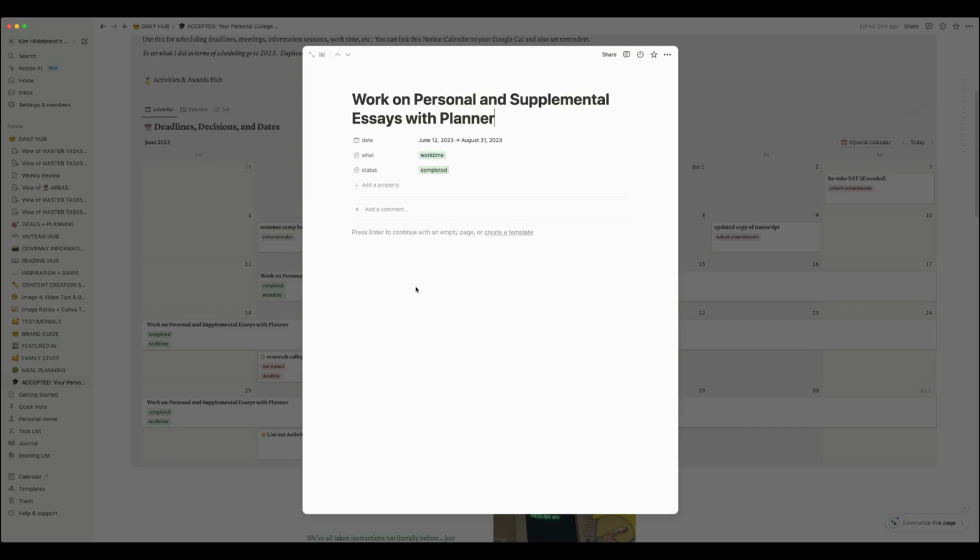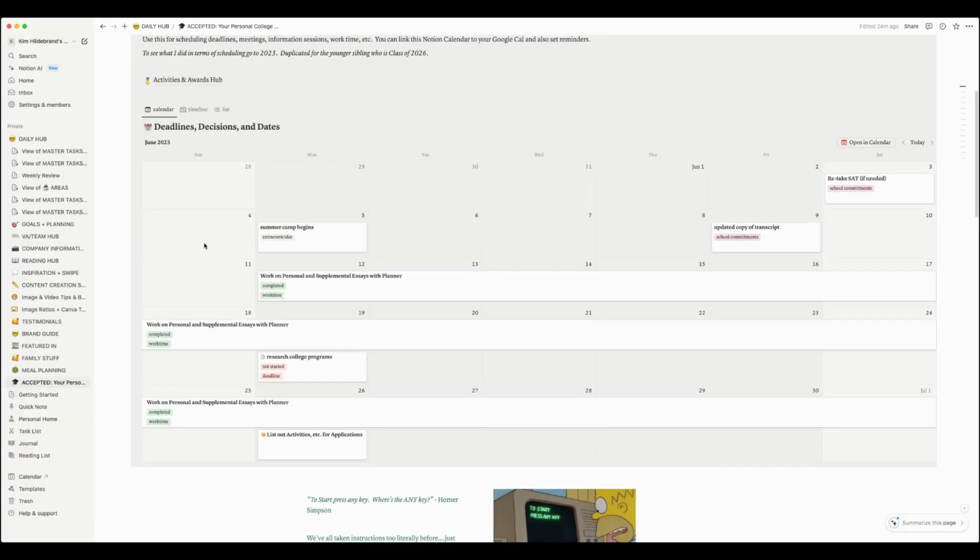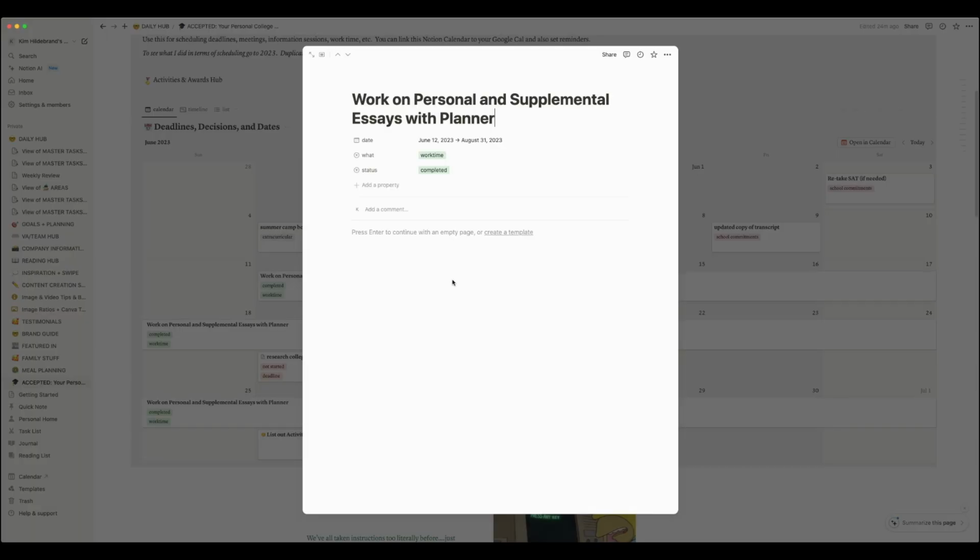If you click on one of these, you'll see that I have it also organized as a date range for the essay portion, and what it was, work time, and whether it's completed, not started, or in progress. So it's all centralized in one place. Oh, the other cool thing I want to show you is you can add your own notes in here. Like if your child is brainstorming, this is kind of the main topic I want to use, and they want to maybe start their outlines on here, you can share these with people. You can make comments. So your child could even do the entire, say, draft and final stuff in Notion, which is so cool, right?